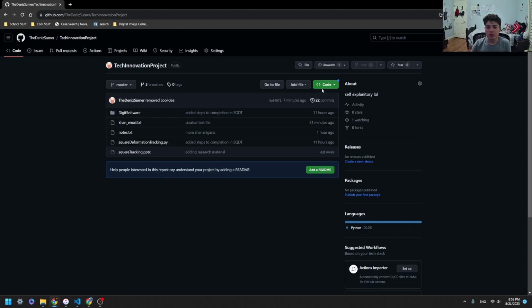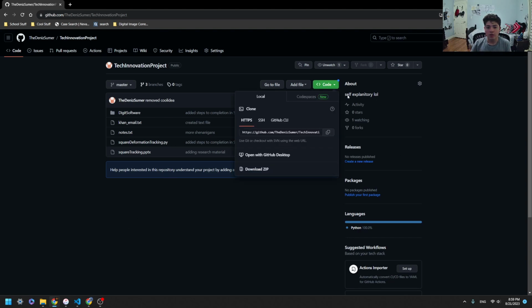So go on here to code, and right here you can see HTTPS. We have a link that connects our local repository to our online repository. So go ahead and hit that little button to copy it.